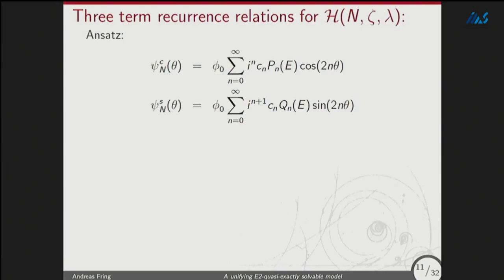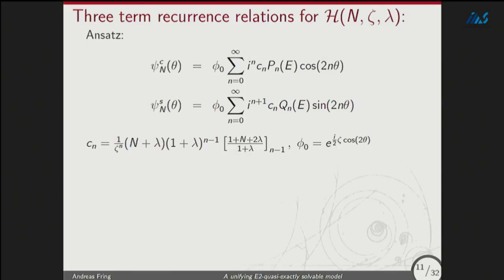So now according to this general scheme, I make such an ansatz. So here is my expansion in this space I described. It's spanned by these objects here. And then I have some coefficients which will depend on my energy E. So I have an odd and an even fundamental solution here. And then there are some constants, and the constants you don't know a priori, the constants you fix in hindsight. So in this case, the constant is this. So this is the Pochhammer symbol, and I pick here a particular state as a ground state, which respects my symmetry PT3.